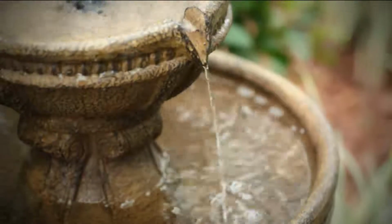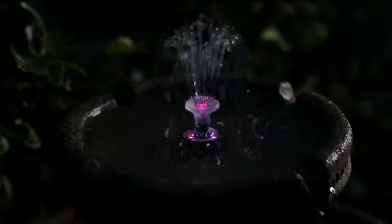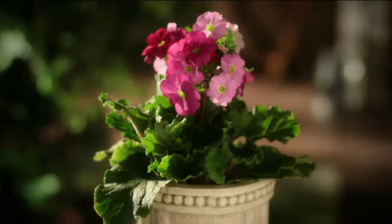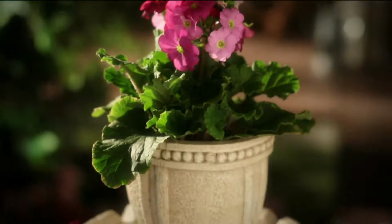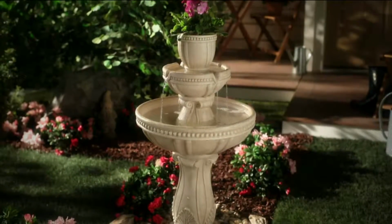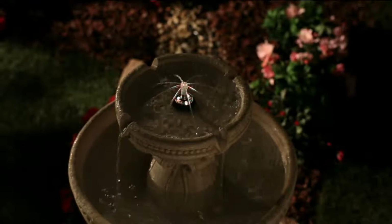You know, we actually had a caller call in earlier in the day who was so thrilled that you can use this indoors as well. She was picking it up to use, I believe, for a bridal shower. Oh, that's fun. Or if you're even hosting a wedding at your home, this is something that you will use indoors, and it will be remarkably beautiful. Put it in a foyer to greet guests, but then take it right outside.